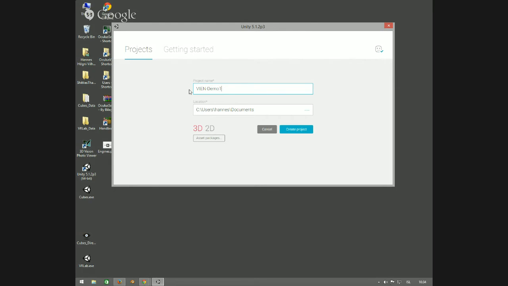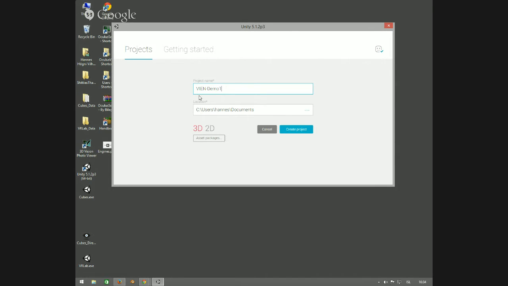One interesting thing to note at this point is that you put a project name there, and the location is a folder on your machine. A project in Unity is actually a folder. It's not a single file. So when you do this, it will create a folder called VN Demo 1 within that location. So you don't have to go and create a special folder for this project. It's going to create a project folder.